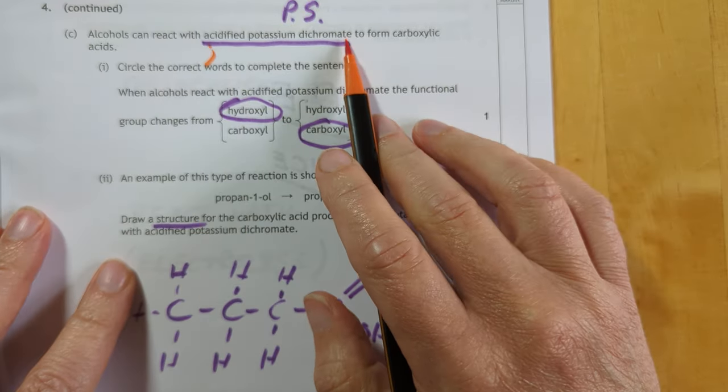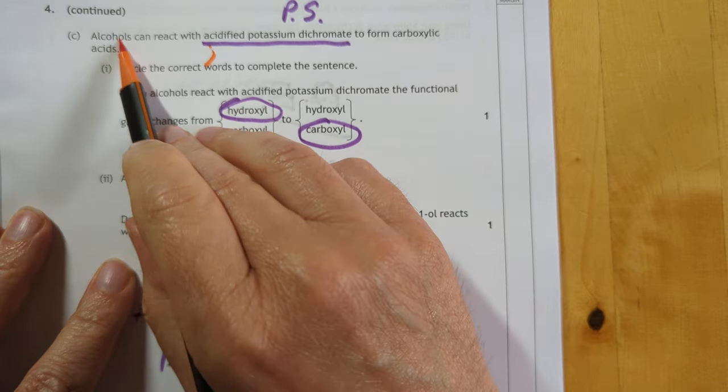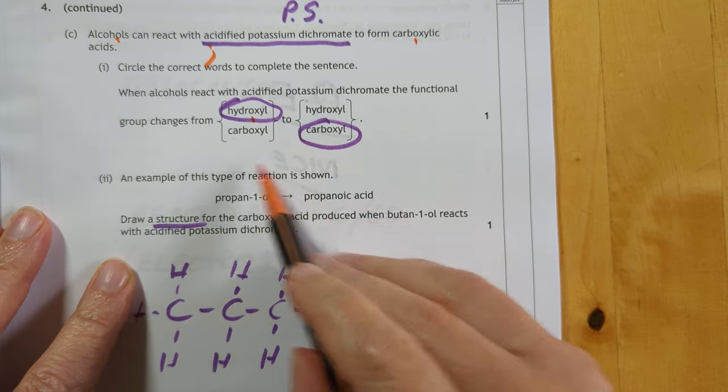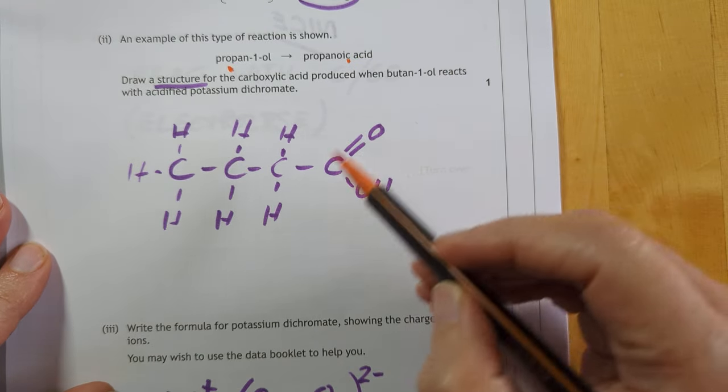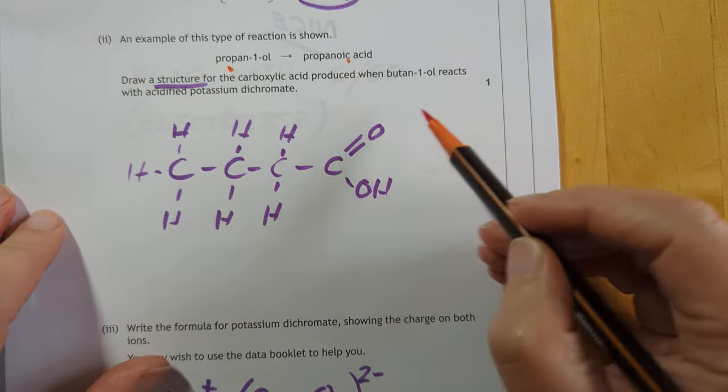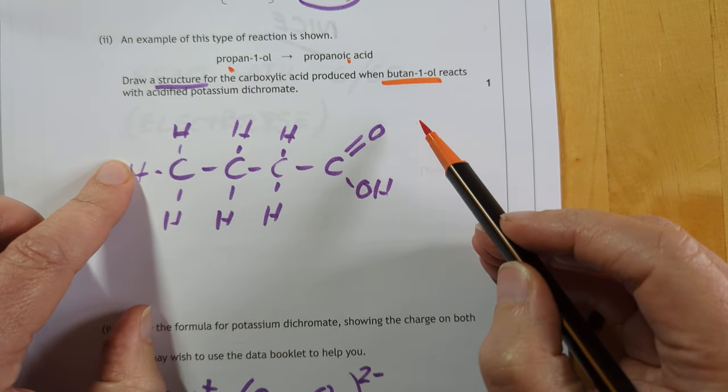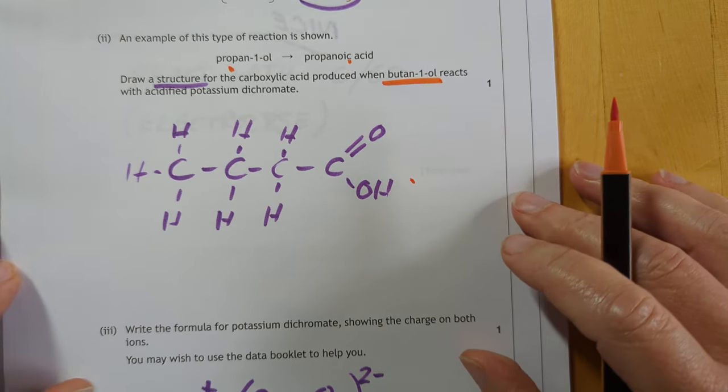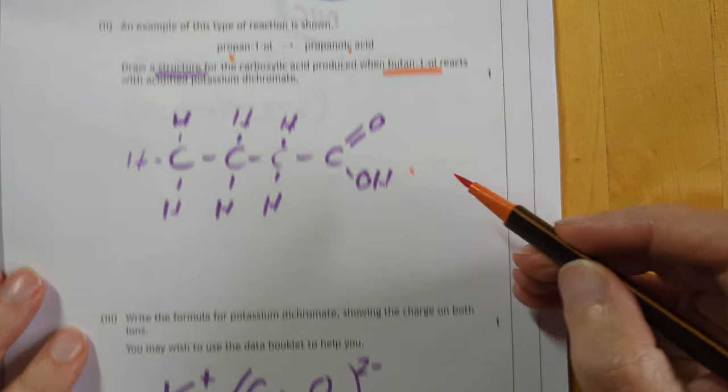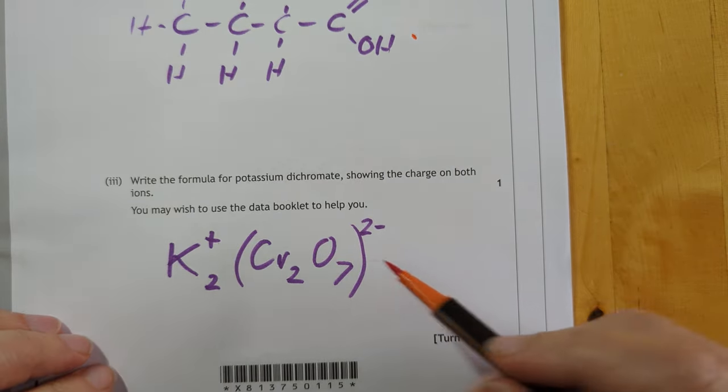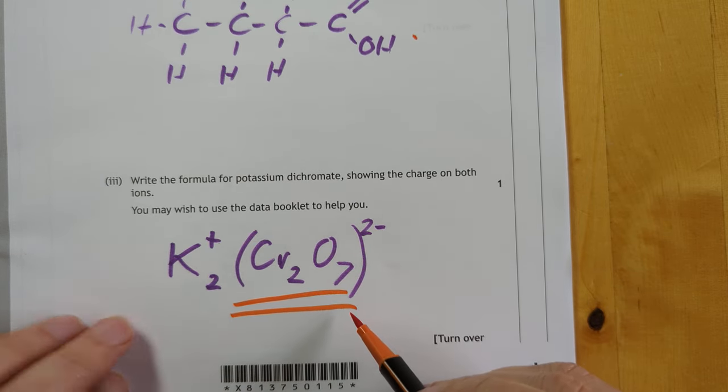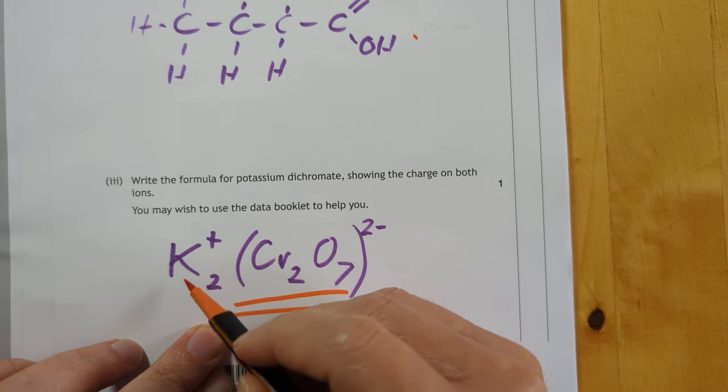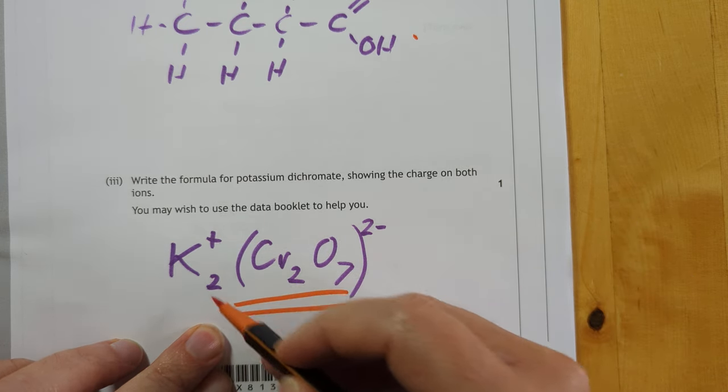Problem solving. You've never heard of this chemical. But it tells you in the question that it turns alcohols into carboxylic acids. So we're changing from hydroxyls to carboxylic for the functional group. And if we start with propanol, you'll make propanoic acid. Butanol, it will therefore turn into butanoic acid, my least favorite chemical in the world ever, because it smells of vomit. Come back at higher, we'll get to play with that. Potassium dichromate. That's page 8 in the data book. We don't use this dichromate ion very much, but it's in there. And it's got a charge of 2 minus. So potassiums each will have a charge of 1 plus. Due to its valence rate, you only need two of them. That's the formula and the charges for that one.